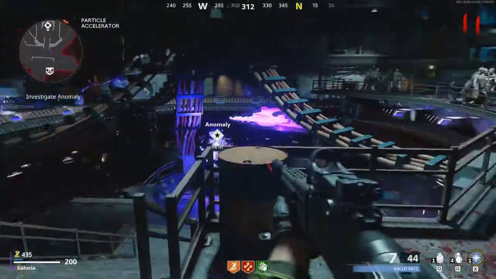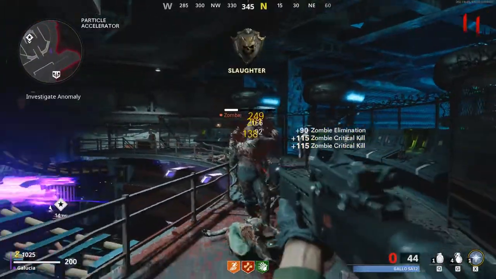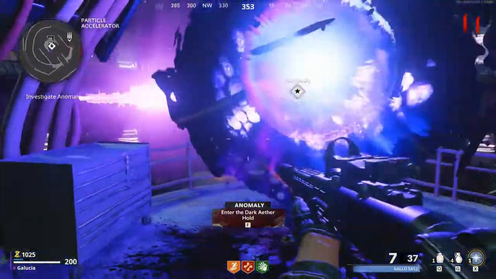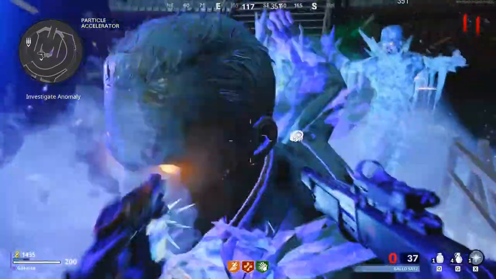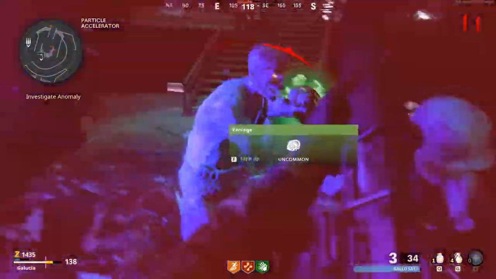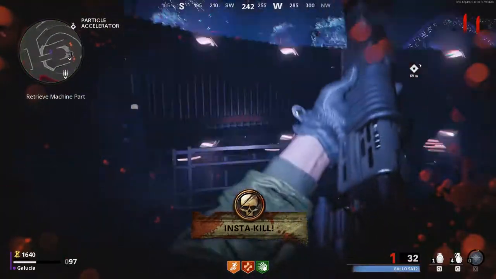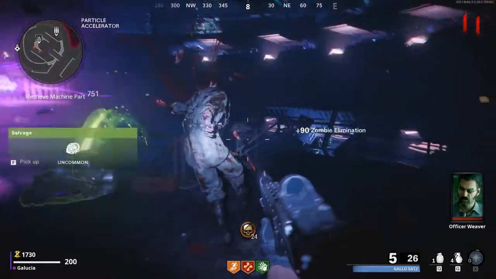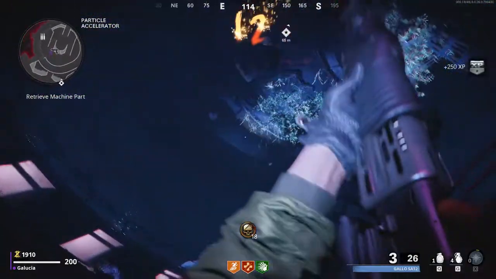Okay, so the exfil is temporary. Good to know. Okay, we got speed coal, which is obviously super useful for a shotgun. Kill them, they get like sucked up.